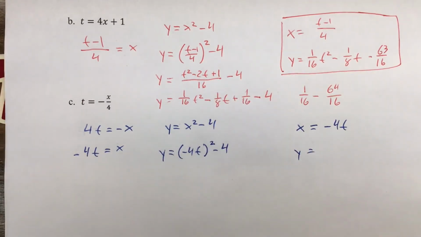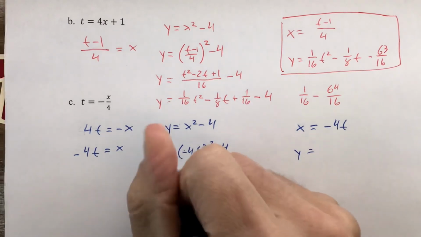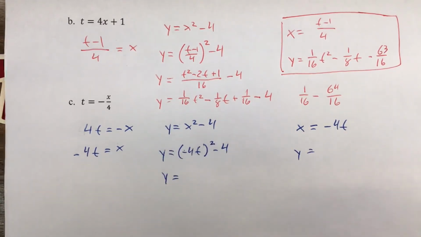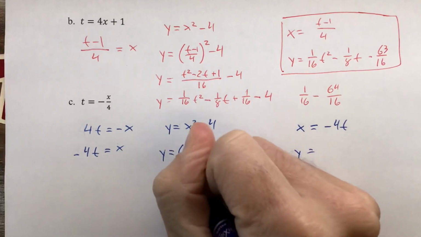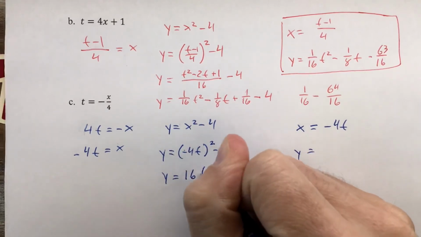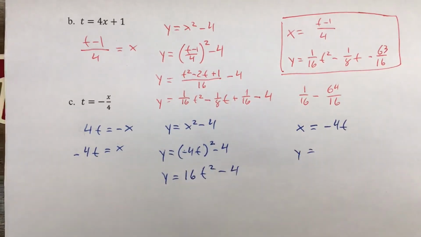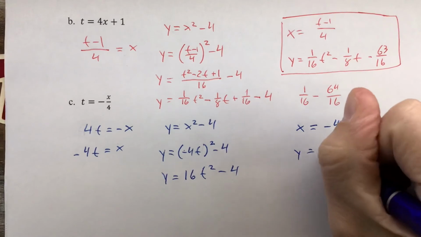All right, and then for the sake of cleaning this up, I'll do a little bit of algebra. I'll go ahead and square this. Okay, so when we square the entire part here, the negative is going to cancel out, which is going to give you a positive. The 4 times 4 will give you 16, and you get t squared. Okay, so not as extensive as the last one, but it is in standard form, just to have it that way.